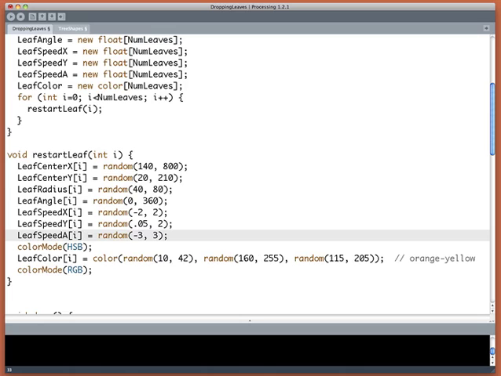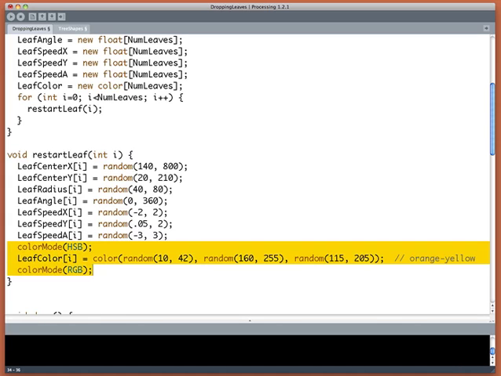I picked something arbitrary in the beginning, and then I just adjusted them by hand until the resulting motion when I ran the program looked good to my eye. Notice that when I choose my color, I go into HSB mode. That way I know I'm always going to get colors between orange and yellow, with different saturation and brightnesses. If I tried to pick my colors using RGB, it would be much harder to make sure that they always came out between orange and yellow.